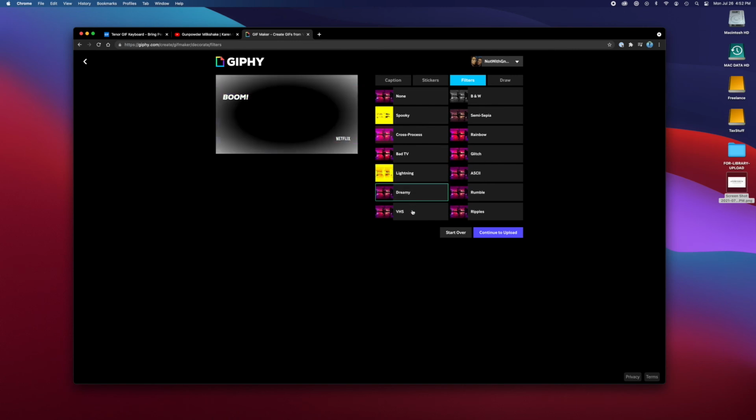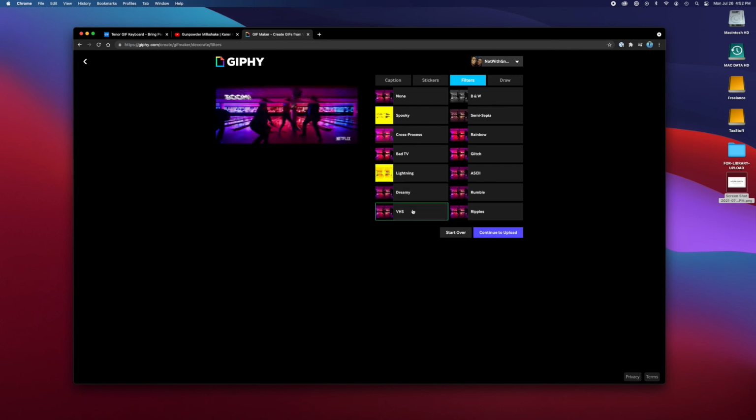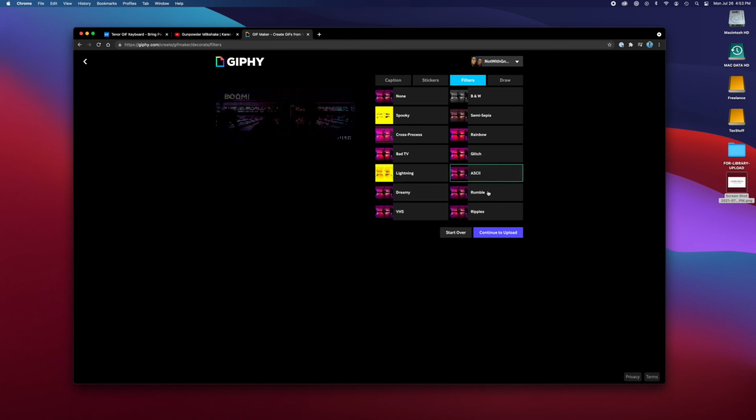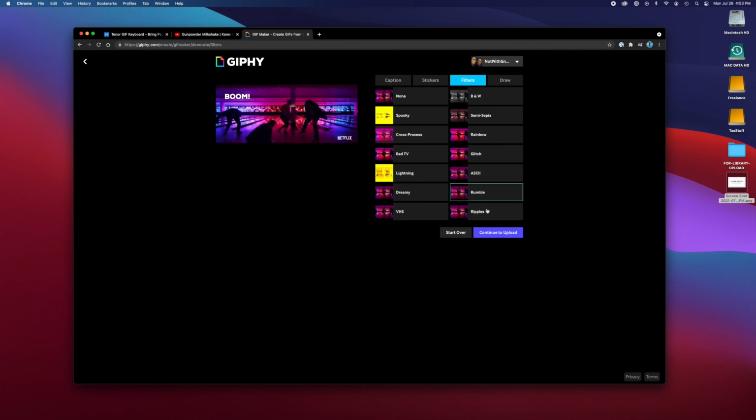This is some powerful stuff that I myself, it would either take me hours and hours and hours to do this sort of effect, or I wouldn't be able to do it at all. Now this is pretty awesome. Now it looks like Karen is really kicking some butt. So again, if I don't want to have the boom in there, I can always just delete it and keep it as a clip without any words, or leave it in. I like it as is. I'm going to click continue to upload.